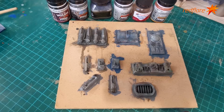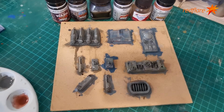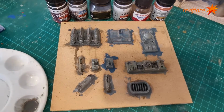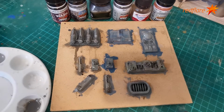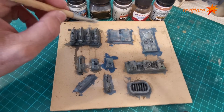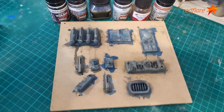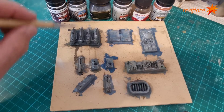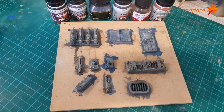Next thing we're going to do is apply just a light feather wash over the top at the end. So I'm just going to use a bit more of the white, just to highlight now some of the final parts. Let's just get rid of that. Just a bit too much.